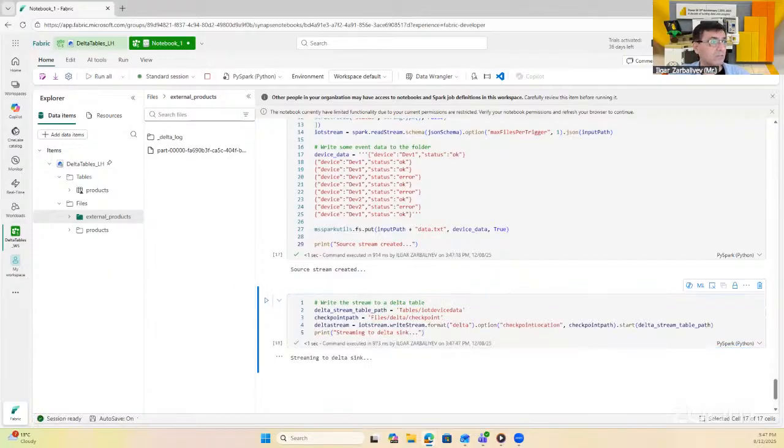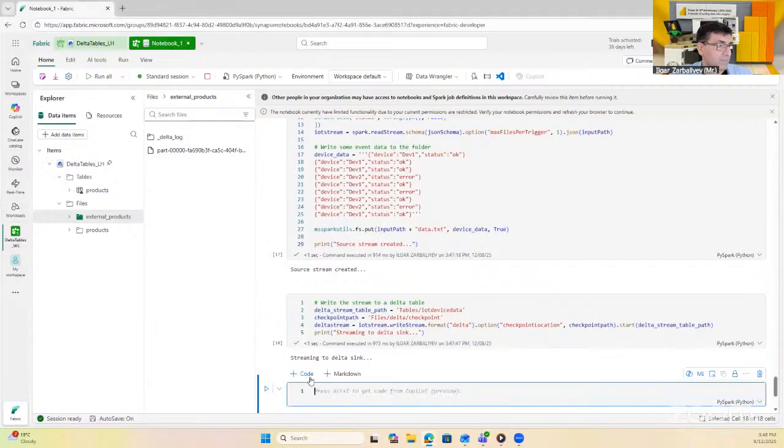This code writes the streaming device data in Delta format to a folder named IoT device data. Because the path for the folder location is in the tables folder, a table will automatically be created for it, streaming to the Delta sink.